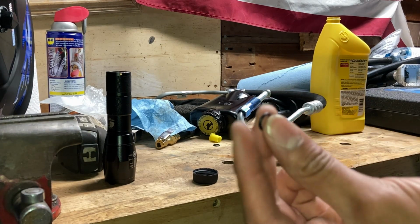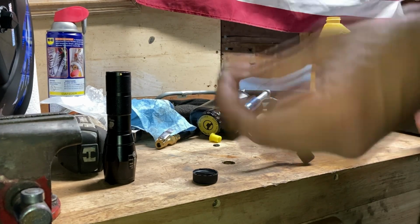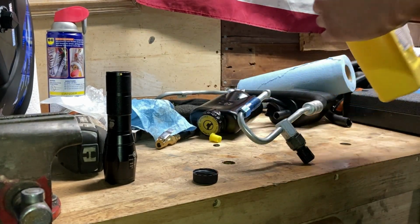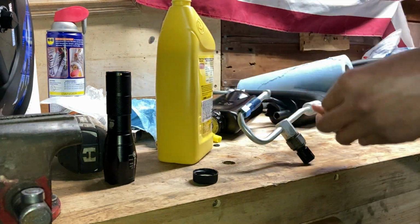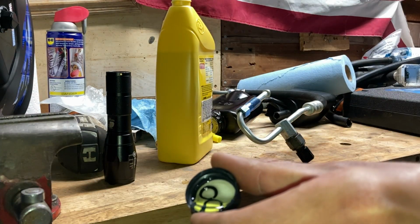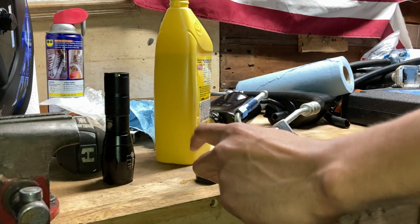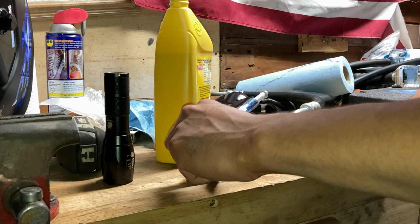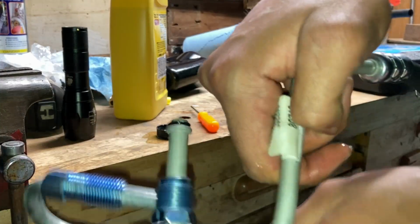All right, and these hoses came with the O-ring. So I'm just gonna go ahead and lubricate the O-ring and place it on there just so I can make these last a bit longer. I'm just gonna get some power steering fluid, put it in a little container here. I'm basically soaking the O-rings in the power steering fluid just so it can stay lubricated so it doesn't crack over time. All right, with the two O-rings installed, we can go ahead and install this to the pump and the gearbox.